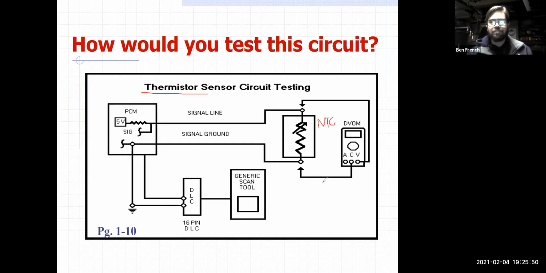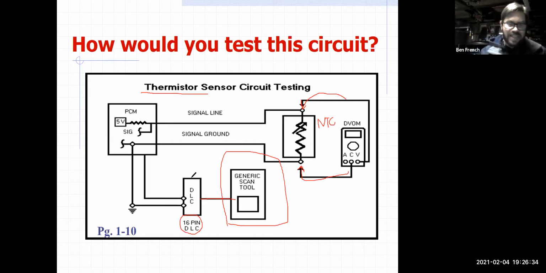This is how this would be wired up. If I was going to hook up my DVOM or DMM to measure volts, I'd measure the voltage drop across that sensor, or I could measure its resistance. That's how I would hook up my meter, and you notice that my meter hooks directly to the sensor. Notice that my OBD2 scanner, or generic scan tool as it's written here, goes to the DLC, the data link connector, 16 pin, which was a standardization for OBD2.